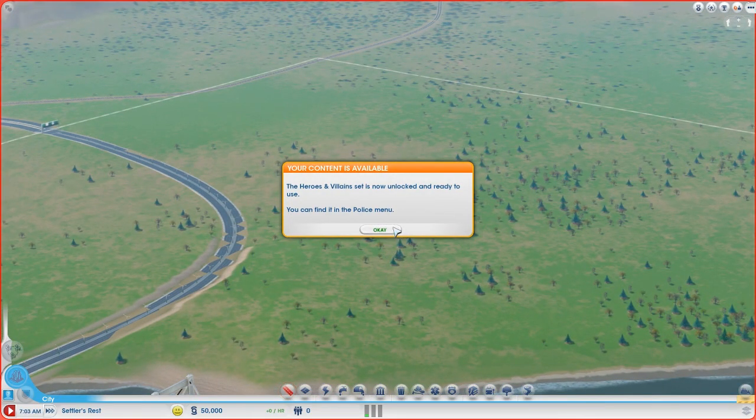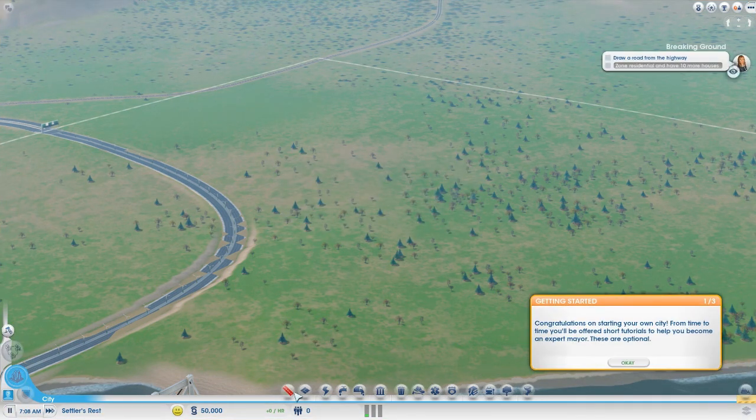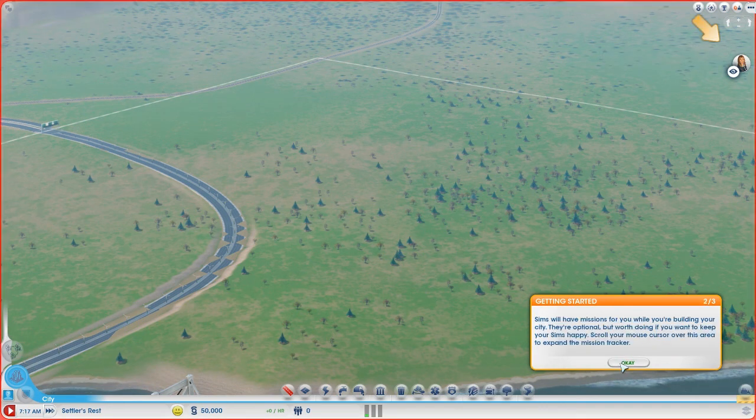Heroes and Villains. We played a show with them. Heroes and Villains says now unlocked. Cool. So we'll have to check that out. Let's see where they got their band name from. Ripping off SimCity. Thank you for purchasing Digital Deluxe Edition. Oh, you're welcome. I forgot about that. That got you things like Heroes and Villains, German buildings and stuff.